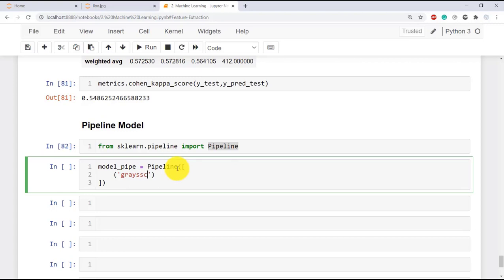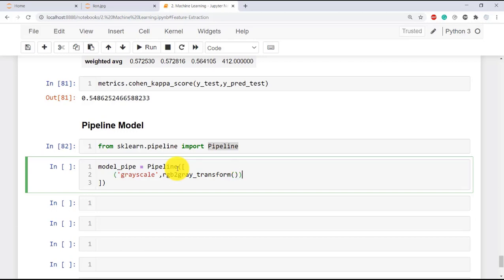That's the first step I want to do. What is the class name and the model for that? The model for that is RGB to gray transform. Okay, this is the first one.